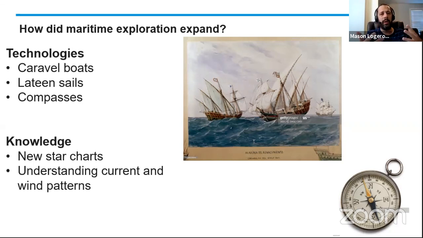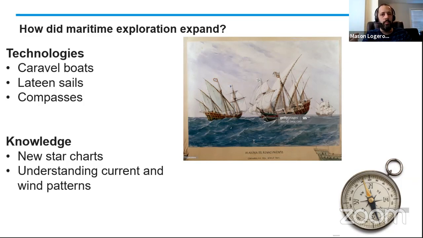As long as you know one, you're in a pretty good spot here. But think about new types of boats. Caravel boats that are pictured here. There's lateen sails, which are more triangular. The point is that these new boat designs and sail designs are helping make the boats more efficient when it comes to harnessing wind power.